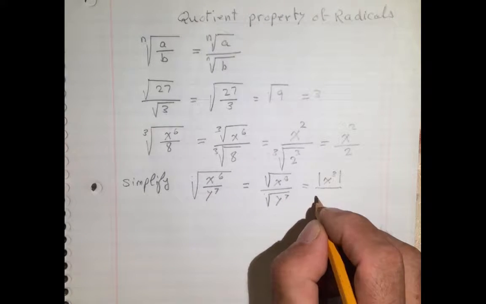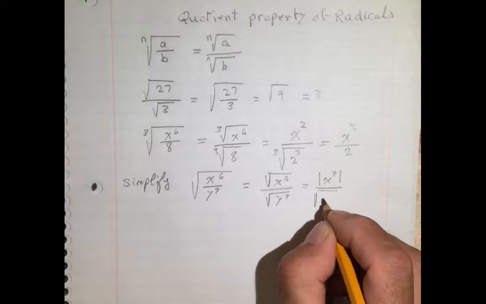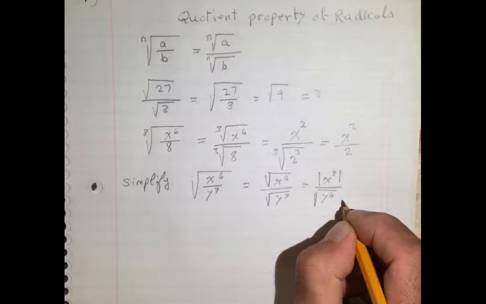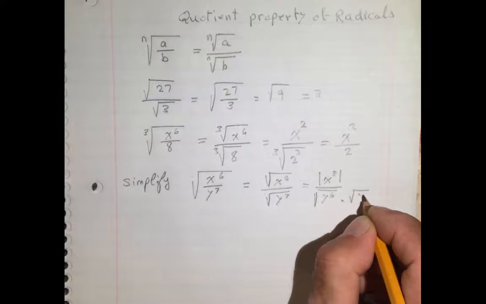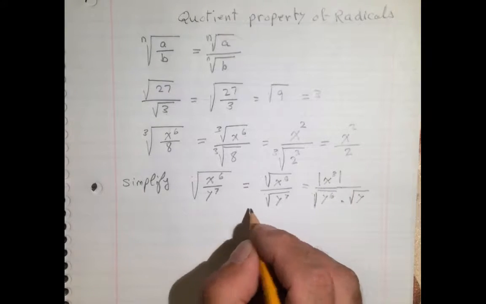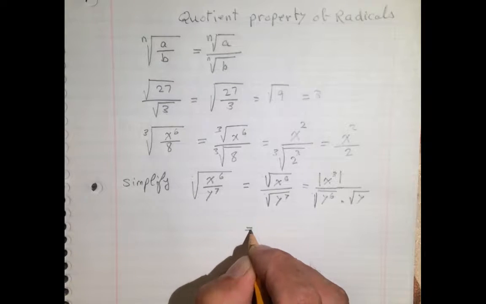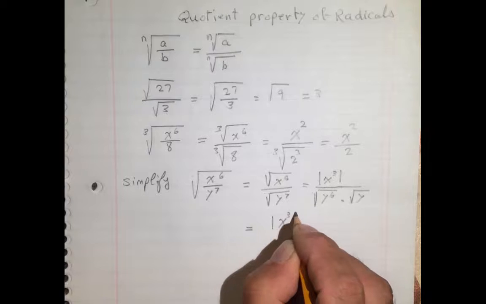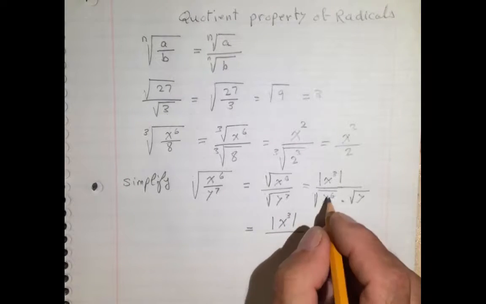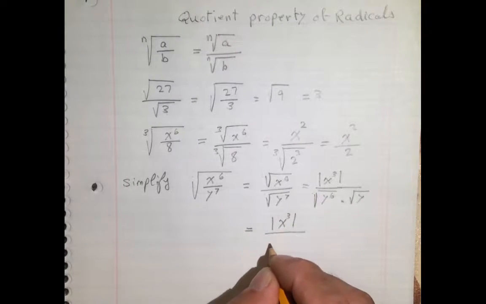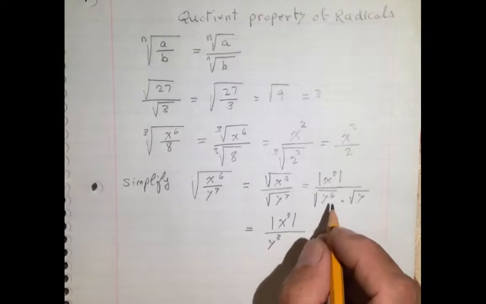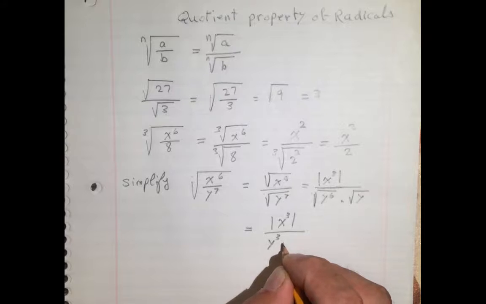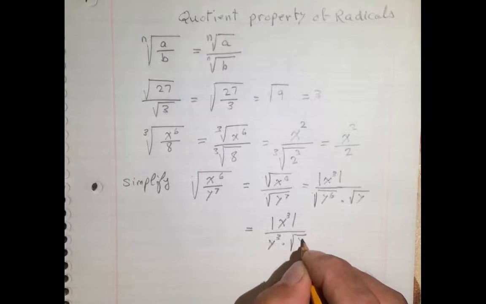Now we're going to use the old trick. It's going to be the square root of y power 6, because we can divide 6 by 2, times the square root of y, equals the absolute value of x power 3 over y power 3, because 6 divided by 2 is 3, so that's going to be y power 3. And once you do the division, you don't use the radical anymore, times radical y.